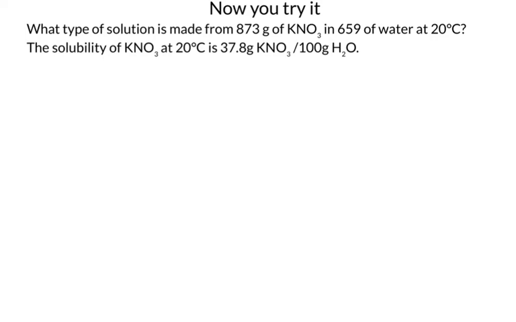So you probably could tell that this is going to be more than 100 grams of KNO3 and not even have to put that in your calculator. You can do that on the exam. You don't have to show work, so it is fine if you want to show it that way. If you saw that the number was going to be very small, let's say it was like 1 gram of KNO3 per 100 grams of water, then clearly you would know that that would be an unsaturated solution. But when it's close, then I would just go ahead and put it in the calculator.